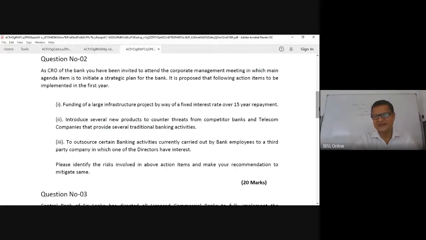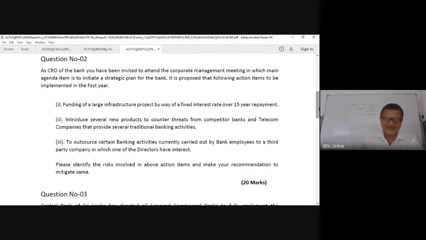So when you contract something on a fixed interest rate, there is always interest rate risk because in the market interest rate fluctuates. So what we have identified is only these two risks involved in this, credit risk and interest rate risk. And under credit risk, we say a major portion comes from term risk, because the period is very long. And it also says large infrastructure project means it's a large customer, and if you face an NPA, it is naturally going to have a big impact on your risk management.